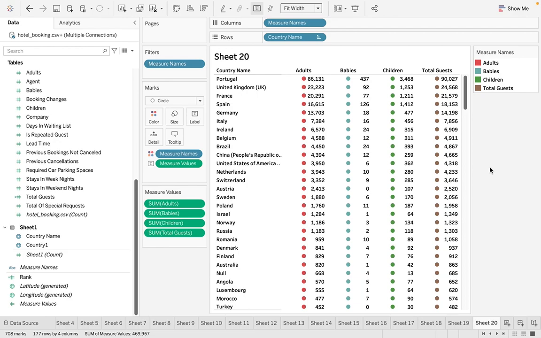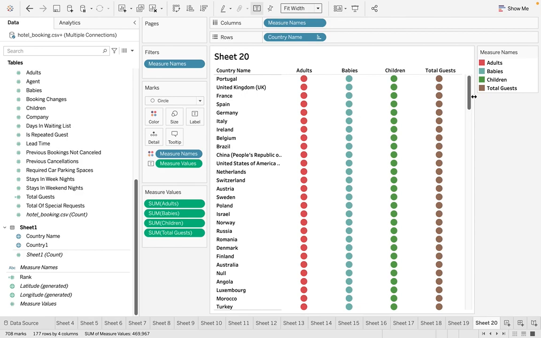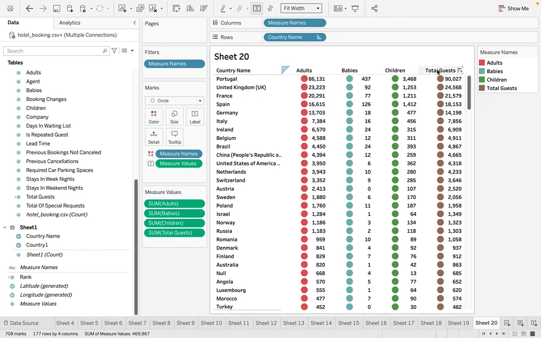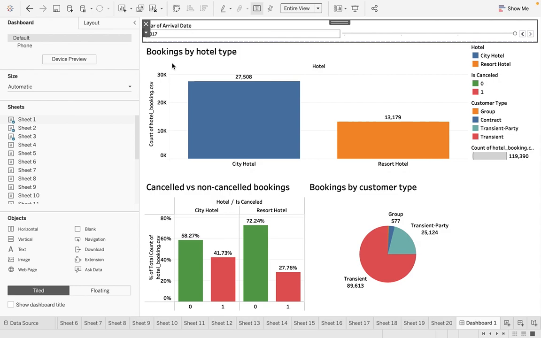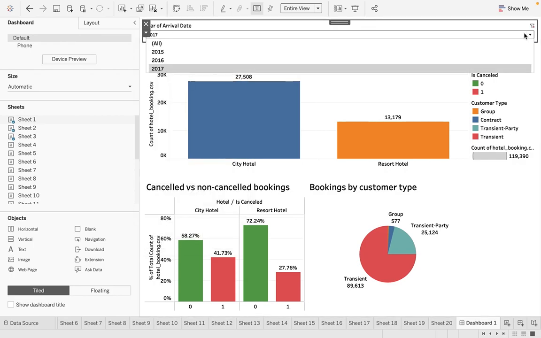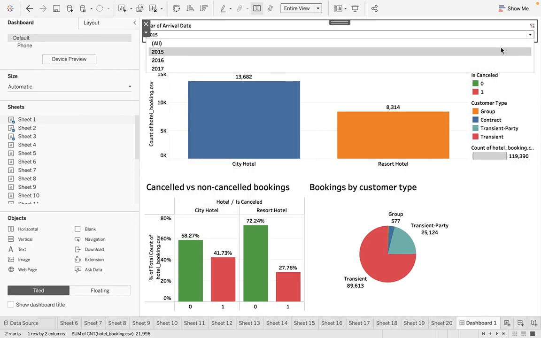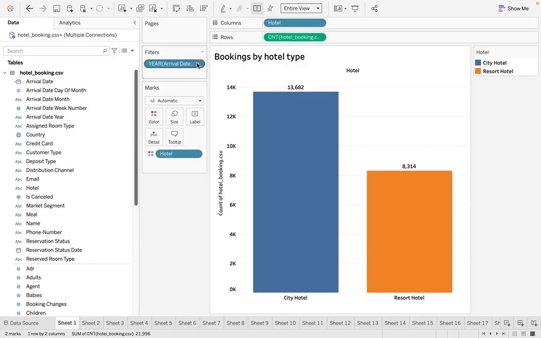So this gives information about the total number of guests, and how many adults and so on. There is a better drop down to see which one you want. This is only changing for this.